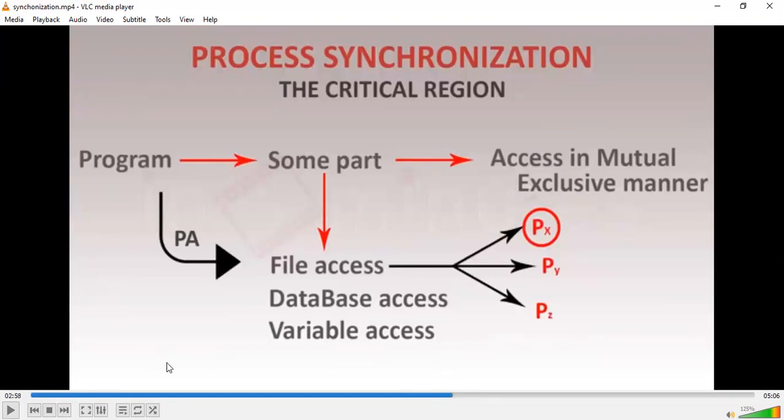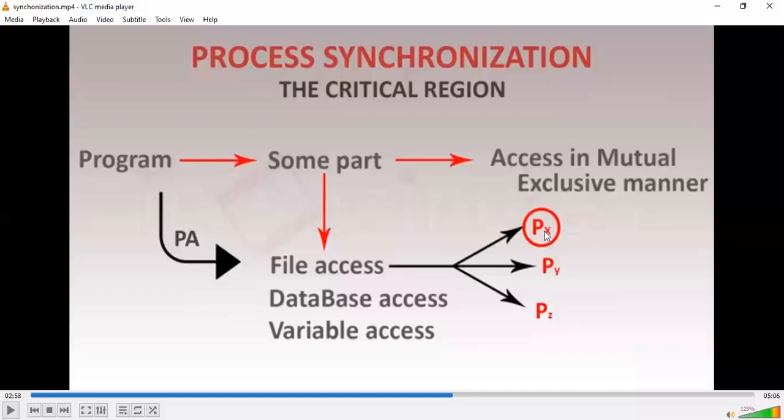Now suppose process A is accessing a file. At the same time, process X, process Y, and process Z also want to access a particular file. Suppose process A is modifying the file.